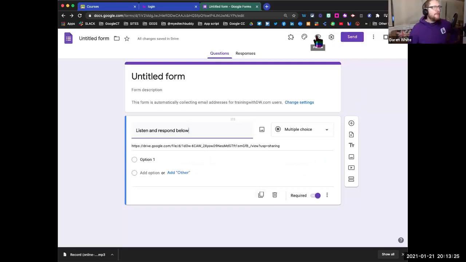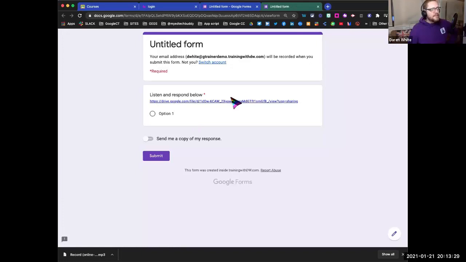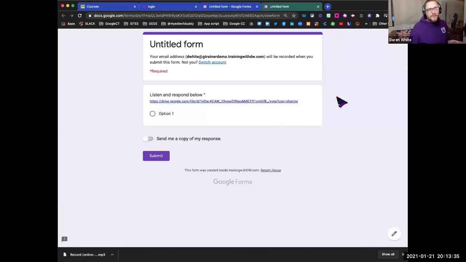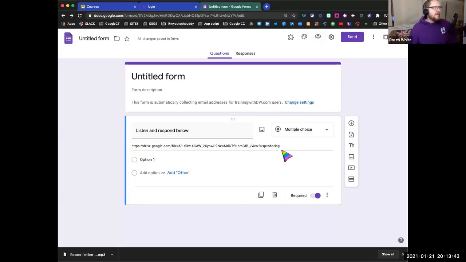And then when you preview that form, so if I click the little I button, you see it just shows as a direct link, okay? So that's like the old-fashioned way of doing it. But what I would do now, having just been talking and listening, is I would do it slightly differently. So I would remove that now.